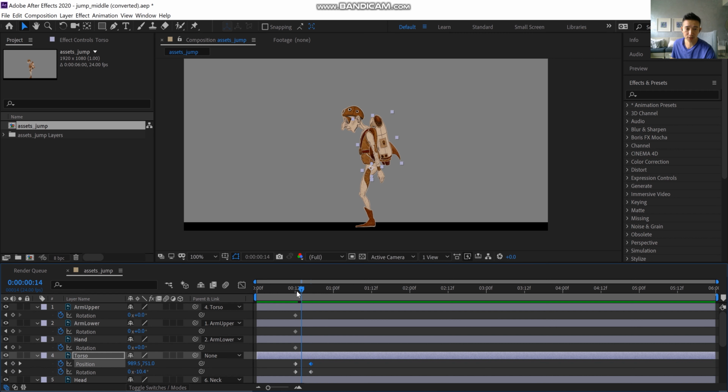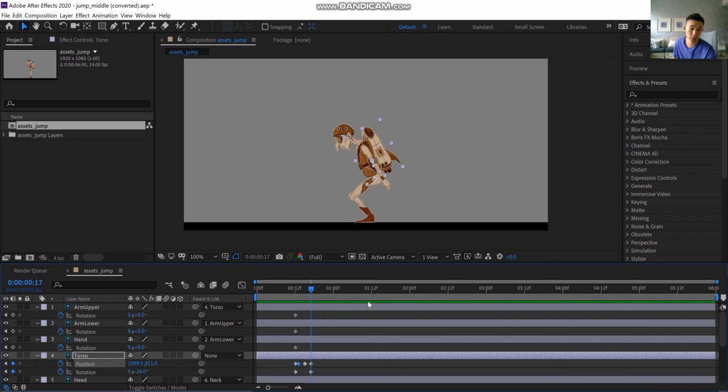And so that is how we end up with this. Now, I'm not too concerned about the feet moving, just because I'm just showing you how to go from pose to pose. But if you really wanted to, you could go in and add some in-between keyframes, to kind of keep the feet on the ground. So that's doing a little bit better job.